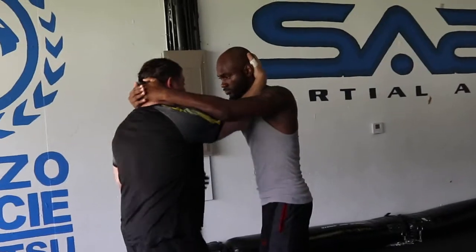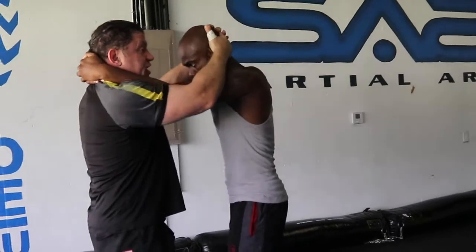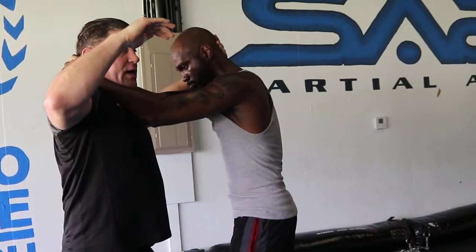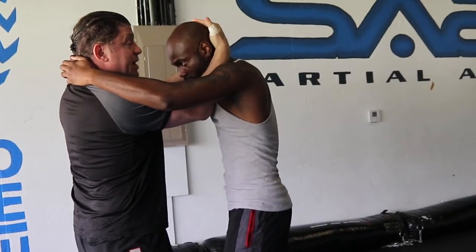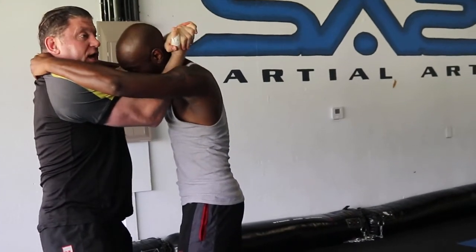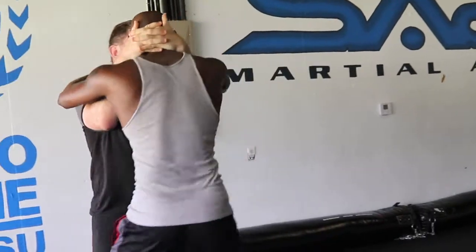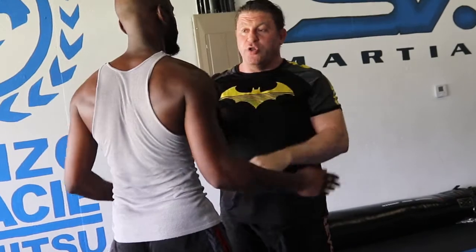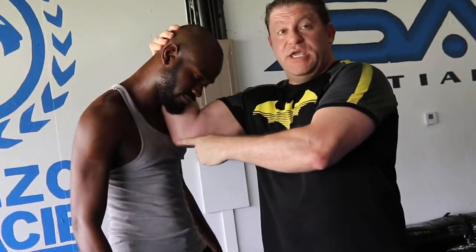So the drill for the hold: one, two. Now the tighter the elbows are together, I've got to zip. One — where you've got to start to go right there is the proper spot to hold. I just do a basic hold. There are other holds, all this other stuff you can do — don't do this, don't cross. I just fold. I'm strong even on a single collar tie, because this is in here.